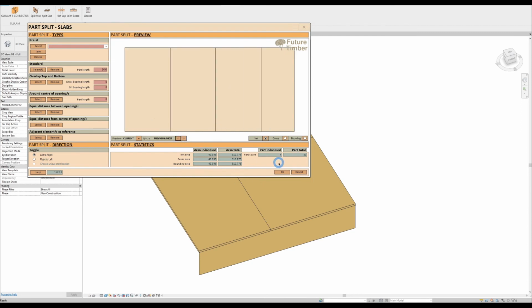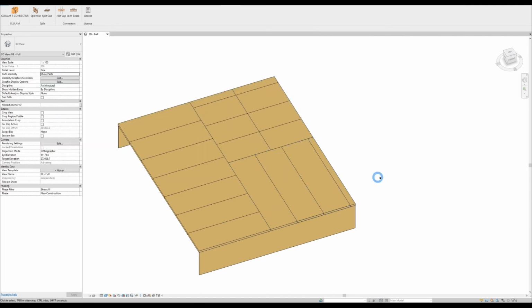And this is where the statistics can come in handy, particularly if you want to split large multiple walls at the same time. You can have a look to see what the impact is of my length on the total part count. So for example, 2450 out of all those slabs is giving me 20 lifts, 20 parts. If I say, let's make this 3000, then I can see 18 lifts, but I have a really small panel over here. So I can go maybe somewhere in between. 19 lifts, a bit of a better panel here. I can flick through them to see what the implications are. And when I'm done, I can just press OK.